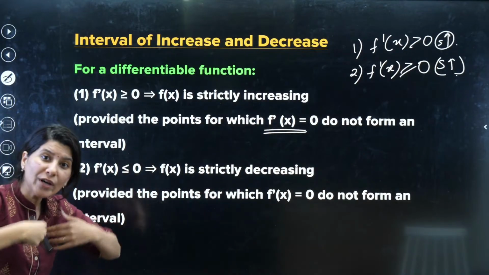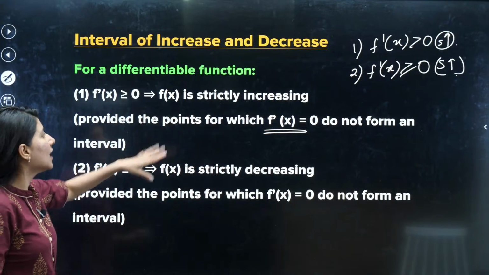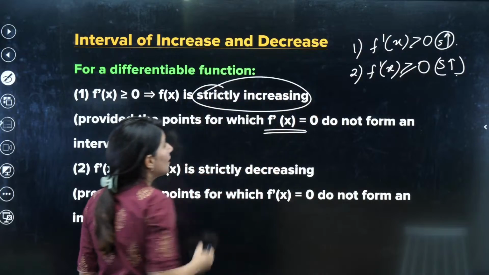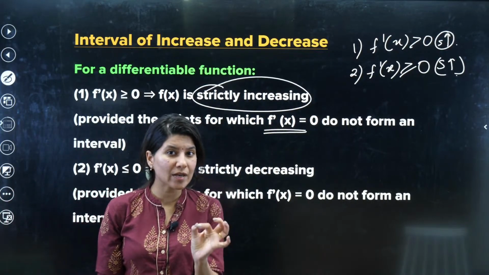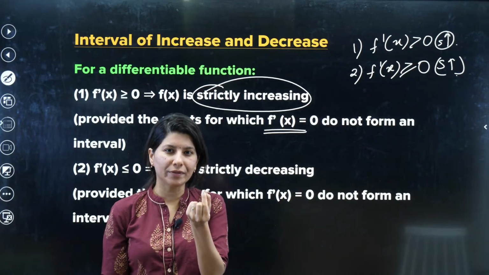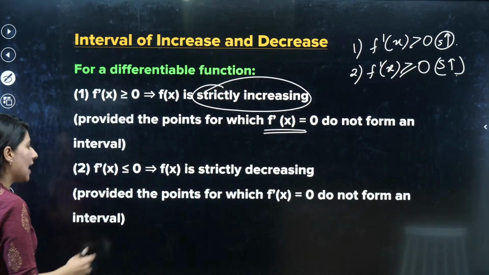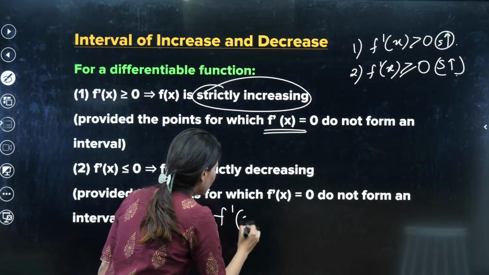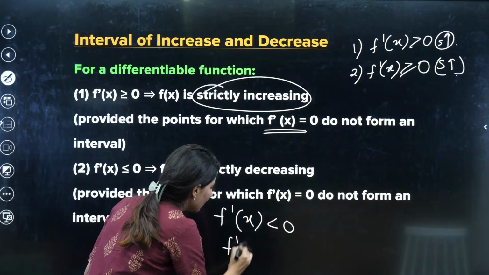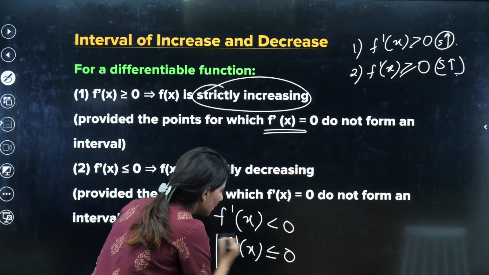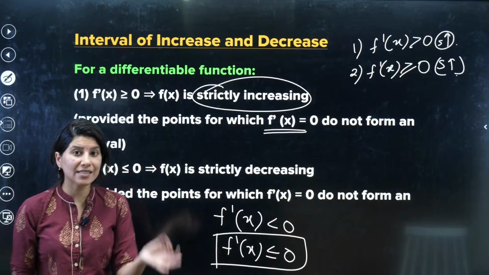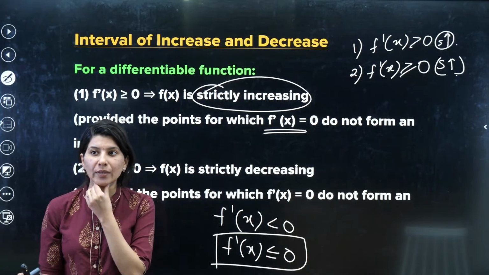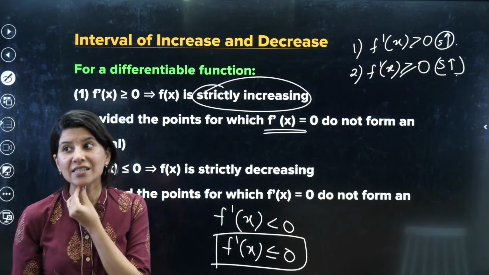So from 1 to 2, f dash x is becoming 0, that is not allowed. If it is the case, it is not a strictly increasing function. So for a strictly increasing function, in case f dash x is becoming 0, it should be at a single point. All right, and the same goes with strictly decreasing. If it is less than 0, we are well and good, we don't need to worry about anything. But if f dash x becomes less than or equal to 0, again equality holds only at single points, provided they are not forming an interval. This is actually very important.